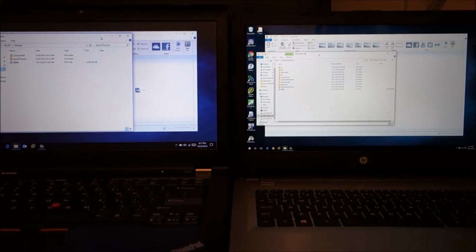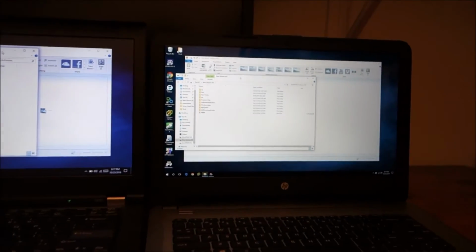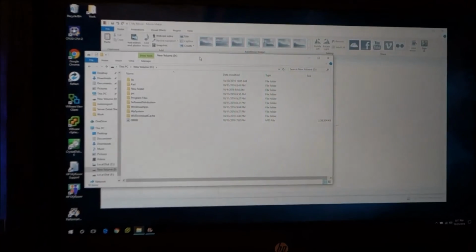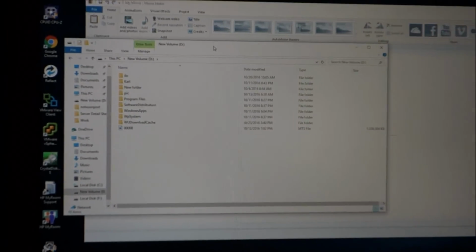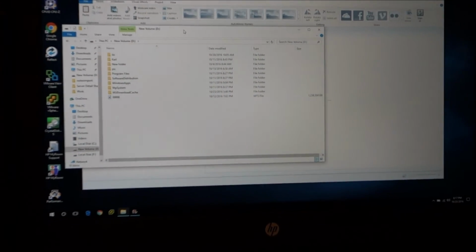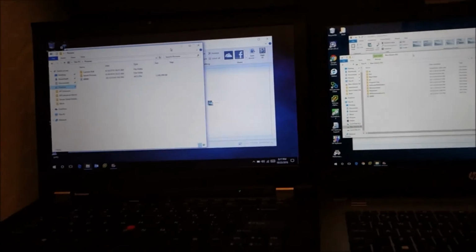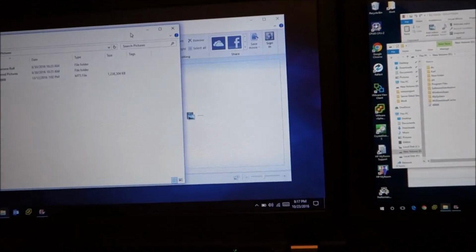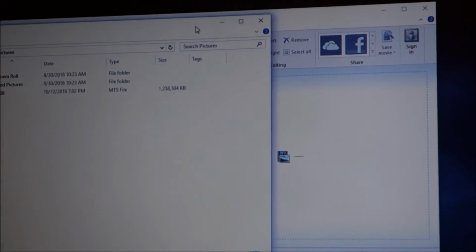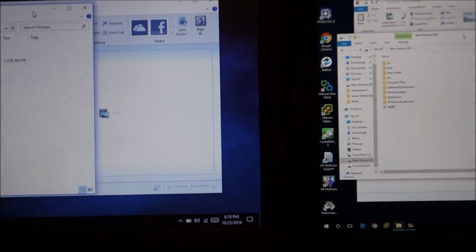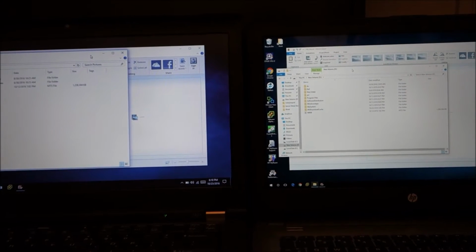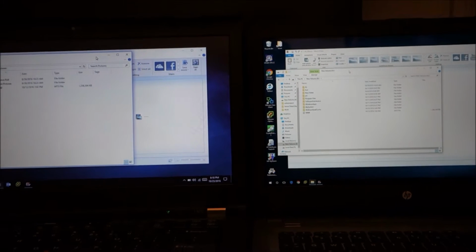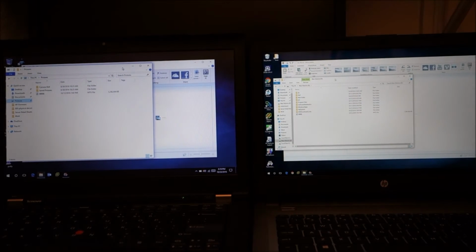Now, first things first, we're going to look at this screen. This screen is just glorious. It's such a pretty screen, and it's ridiculous on a $200 computer to have this nice of a screen. And then we're going to go over to the Lenovo, and back in its day this was a nearly $1,300 computer. It's running at half the resolution that the HP is, and it's not nearly as nice a screen. You see by the size of the icons the resolution difference between the two.